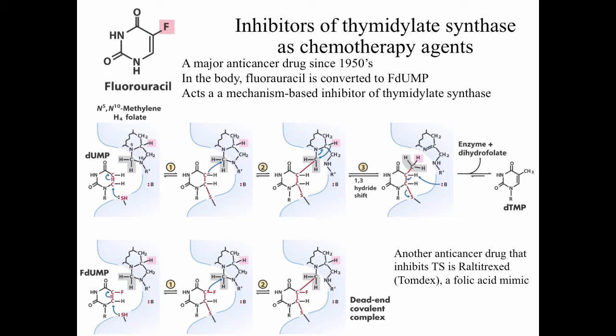Which then transfers the methyl group onto the substrate, and then it breaks this carbon-carbon bond. So then that releases the substrate from the enzyme. So the way that this drug works is that the fluoro-DMP will actually react with the enzyme in a similar mechanism. So the sulfhydryl group of the cysteine will attack the carbon, resulting in the carbanion intermediate. It'll then attack the methyl group of N5-N10 methyl tetrahydrofolate, and then essentially it gets stuck.